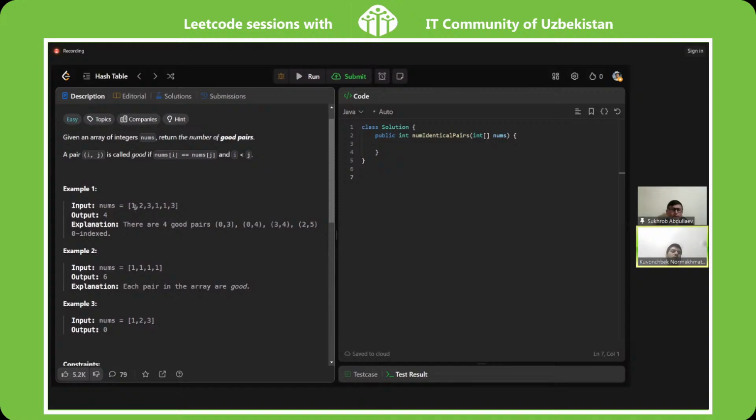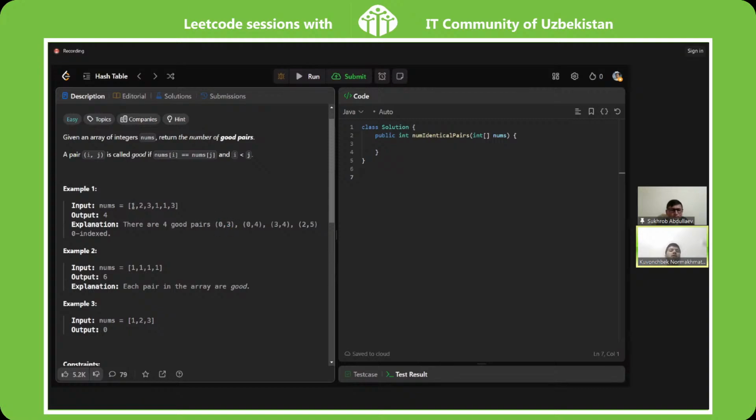First one is, as I said, we need to find the equal numbers that match like pairs. Here, for example, what is it giving as a solution? It says there are four good pairs, 0 and 3. If you look here, the array index, as we know, starts from 0, and the next one will be 1, the next one will be 2. I'm talking about the index, not the actual number. So this will be the fourth index, this will be the fifth index, and this will be the sixth index. Okay, so the first match, the first pair we have, is at the zeroth index and the third index.